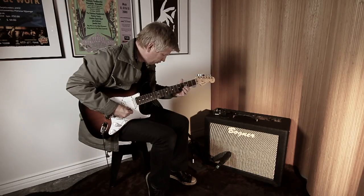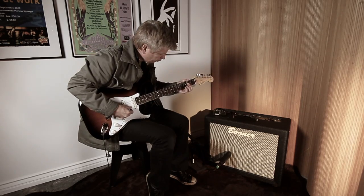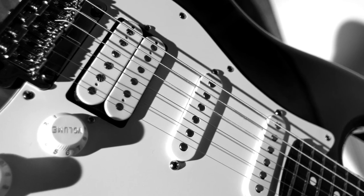Also, Chris White pickups offer a truly customized experience with various options of magnet type, wire gauge, bobbin color, and pickup covers to create your design with. Plus, they offer pickup repair and rewinding services.